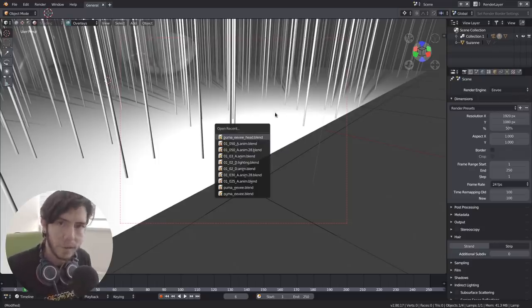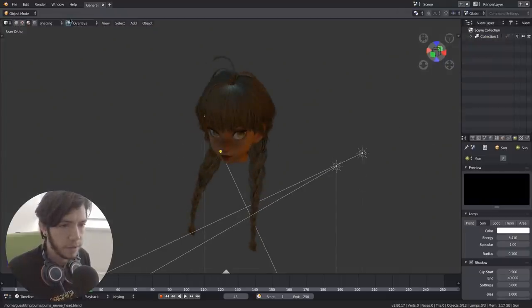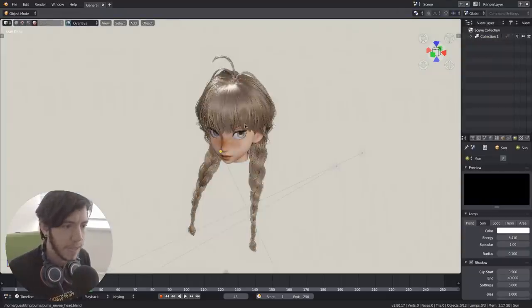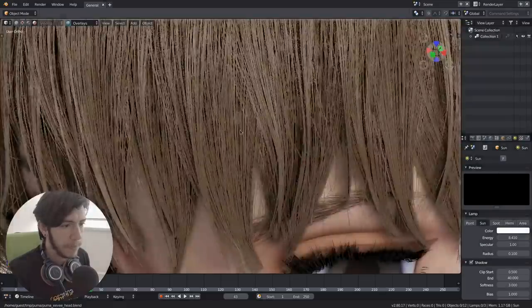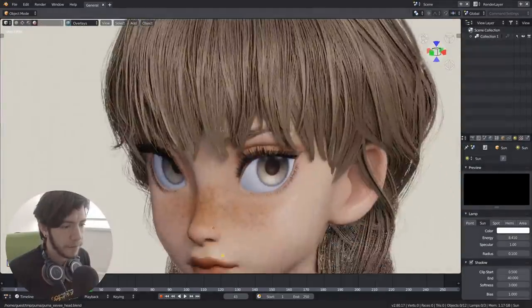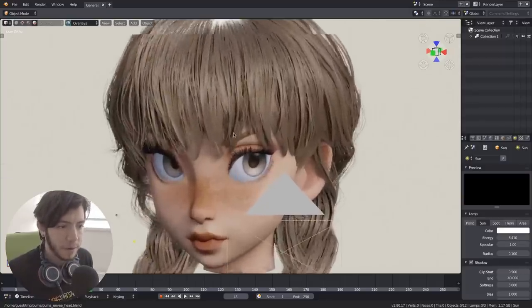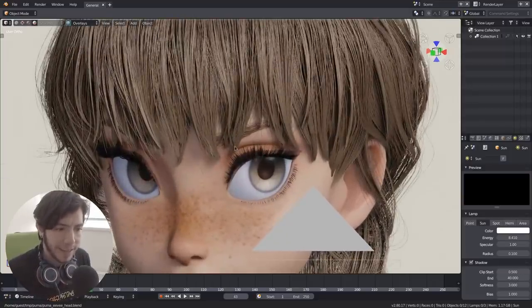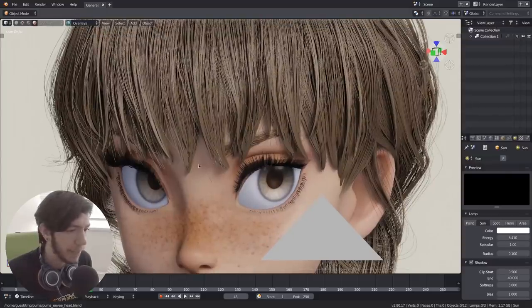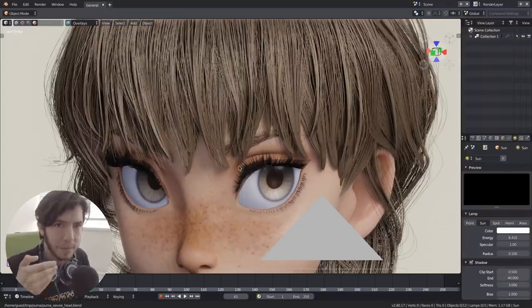And again, with the model that we got some time ago, let's see how it looks. The hair looked pretty good, I think. But when you start looking into it, especially at the tips, you will find that you can see some strands being a different size. Some of them were clamped. And at the end, it was always the same width.